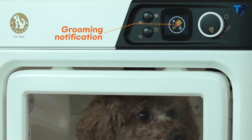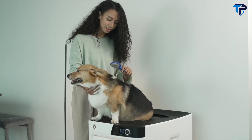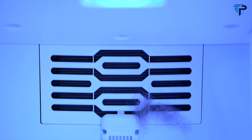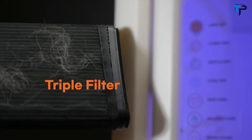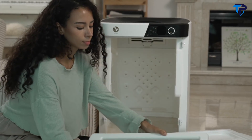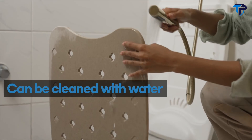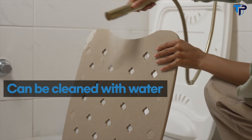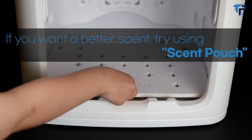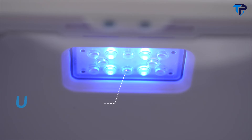When you see the grooming notification, it's time to groom your pet on top of the device. Any fur that comes loose while you groom can be placed in the filter slot — there's no cleanup whatsoever. The Smart Pet Home is completely detachable for when you need to give the device a deep cleaning, including the BIO Pad — just give it a quick rinse under running water. For extra deodorizing, the Caresis scent pouches and the UV LED self-cleaning mode refresh and renew the inside of the device.